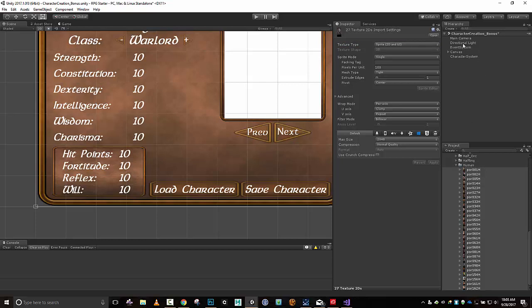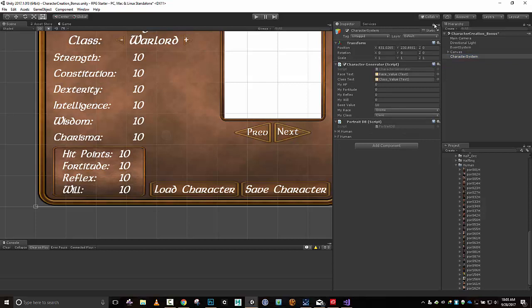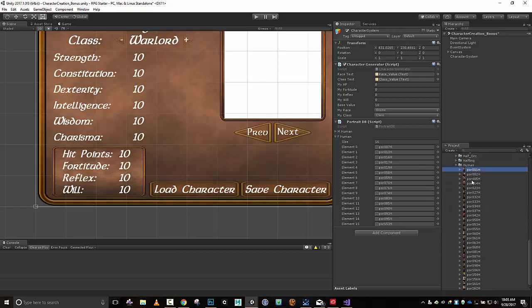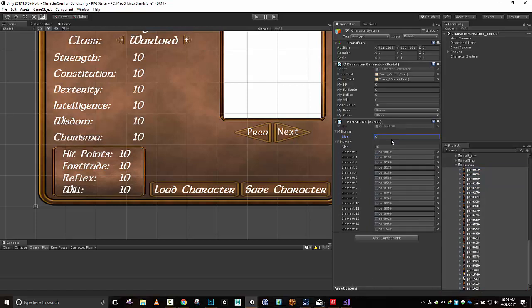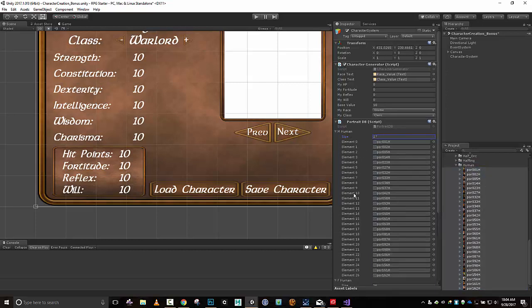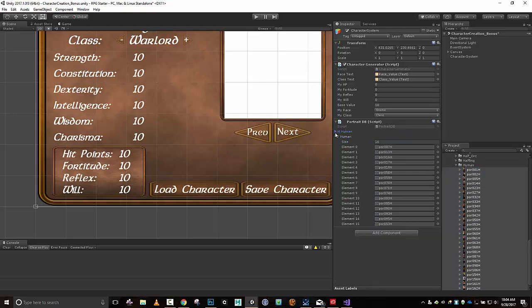Okay, so now I will go back to my character system, and I'm going to lock the inspector here. And the M human, I'm going to grab all of those sprites that I've got here and just drag them onto the M human right there. Give that a second. Then scroll up to the F human, and I'm going to grab all of those and put all of those out here on the F human. I guess M human didn't take for some reason. All right. Oh, 54. Wonderful. It just took a minute, so I'm going to break that back down to 0 and then bring them up here. Boom. There we go. Okay. So I've got a couple ready to work with.